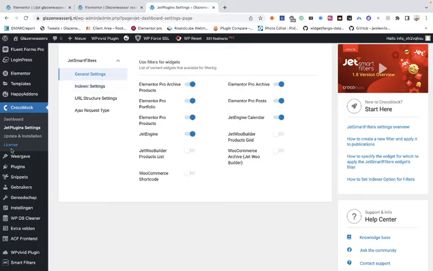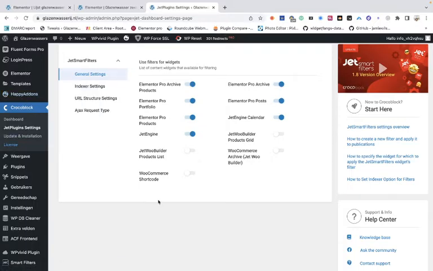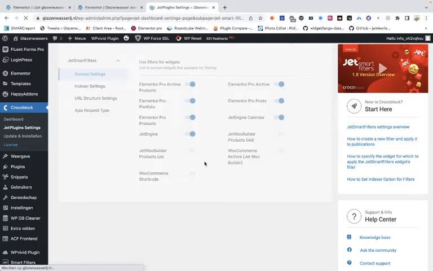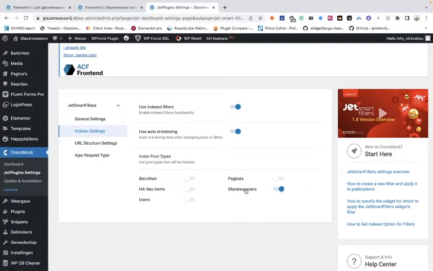And that's also the case with other plugins. For example, Happy Add-ons also has Woo Builder things, and you can toggle them on and off. Toggle them off. It takes space, it slows down your website, and it can give conflicts. Index searching: when we go to that tab, you have to choose the particular taxonomy. I've made this taxonomy. You have to toggle it on. It was off, but you have to toggle it on. If it's off, then the filters won't work.